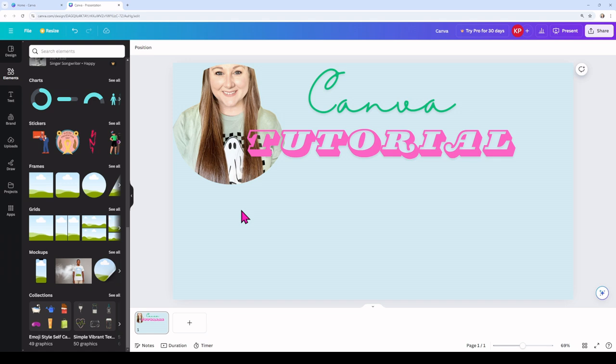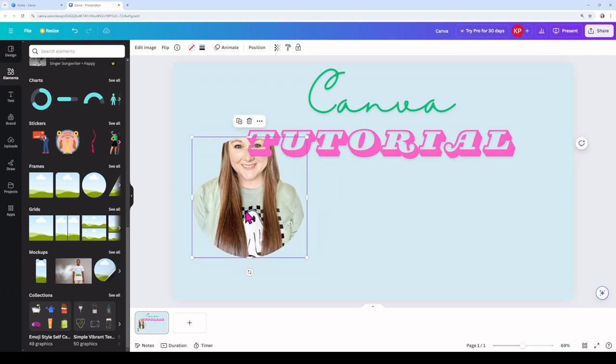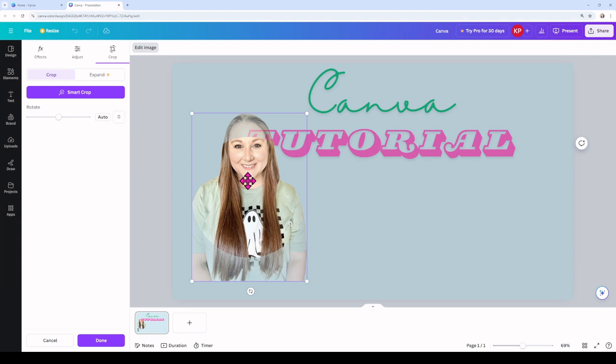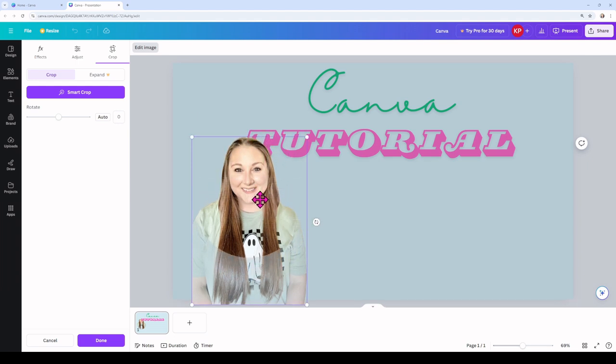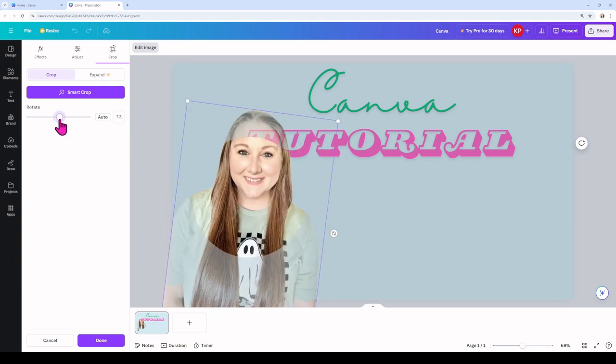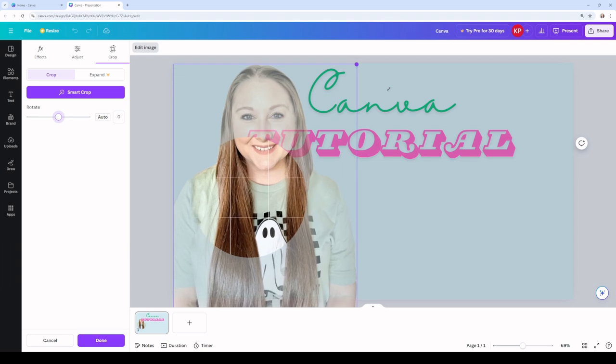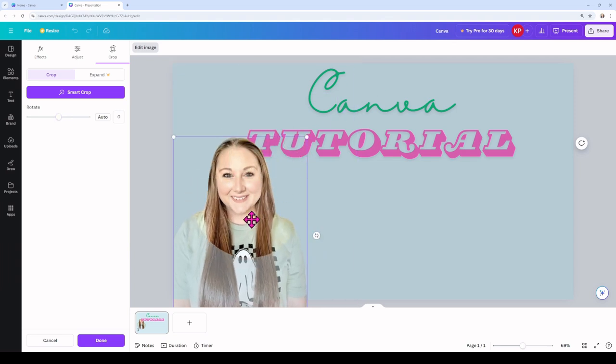Put it up here towards the top left, and then I'm going to drag my image over the frame. And then my image is within the frame. Now it's sort of cut off the top of my head. Let's go ahead and just fix that. We're going to double click on the circle. So everything is pretty much grayed out, and we can drag the image down. We can also rotate it if we wanted to, which I really don't want to. Let's go back to 0. There we go. Okay, and then we can also zoom in on my face or zoom out.